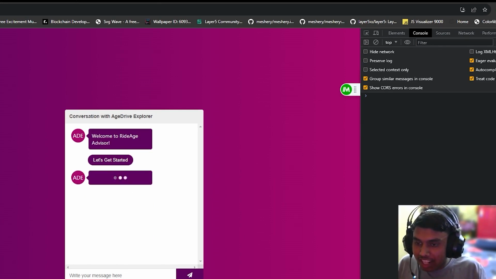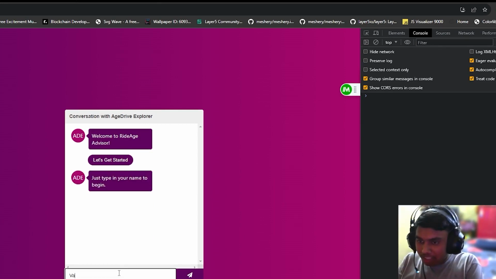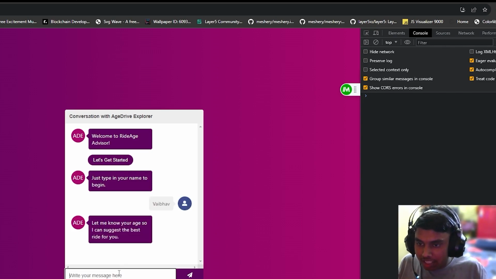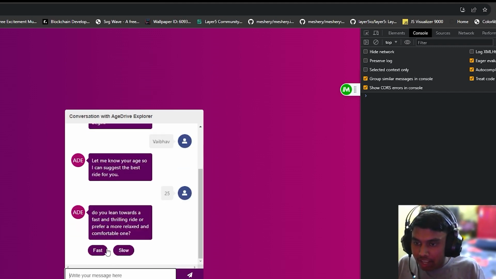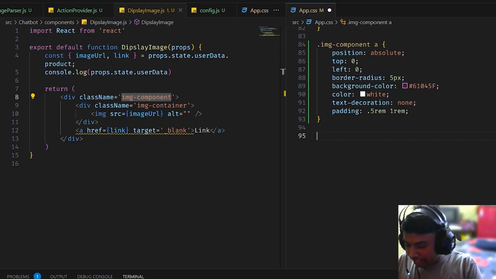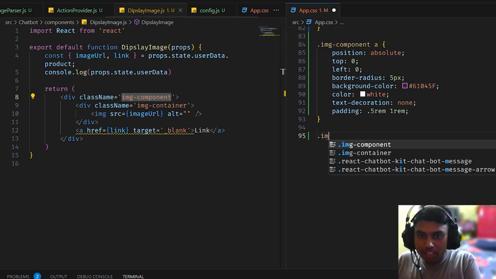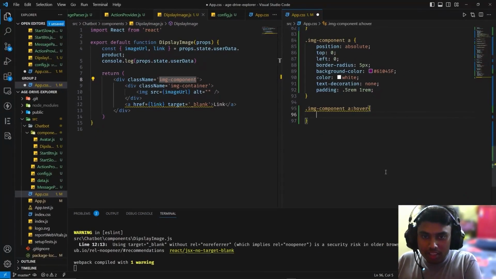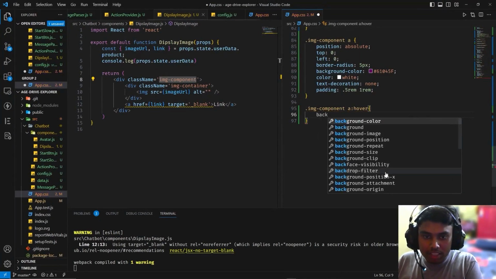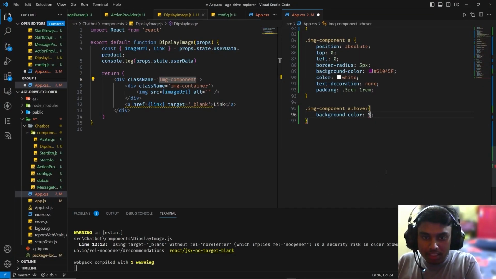So let's get started, and the name will be like this, and then age 25 and fast. And also what I will do here is .img-component, on hovering the background color will be like this.